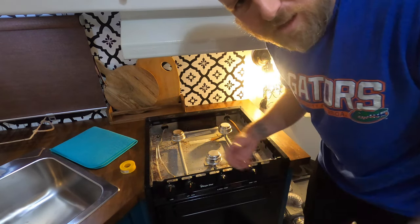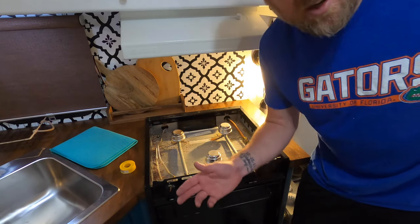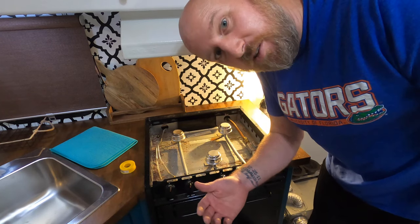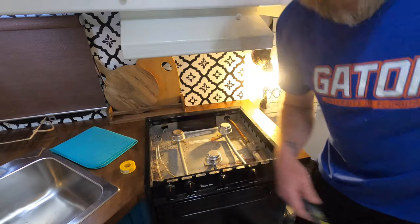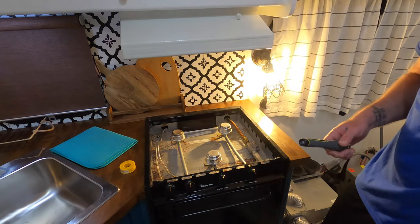I'm going to go ahead and turn off the gas tank outside. We're going to turn the fans on and air this place out. I don't even know if you can see me right now. Can you see me? I don't know. I'm going to go air everything out, and we're going to finish up the other tasks. But this is looking fantastic. I'm excited.